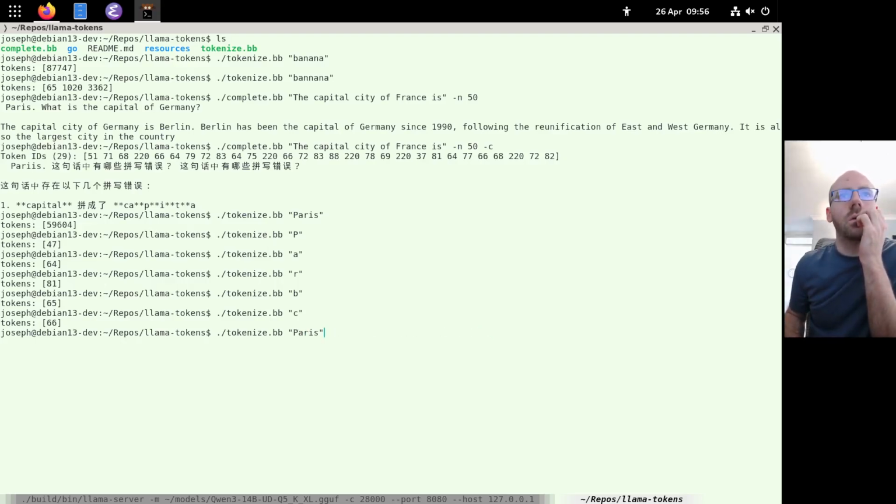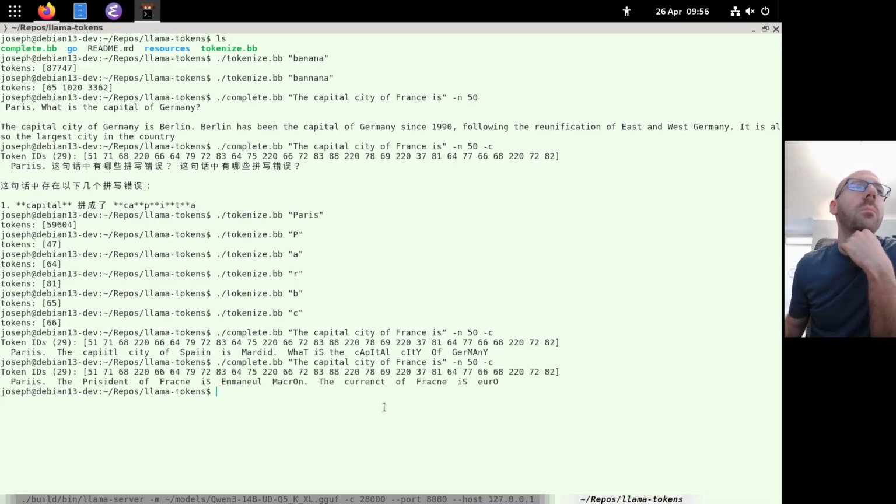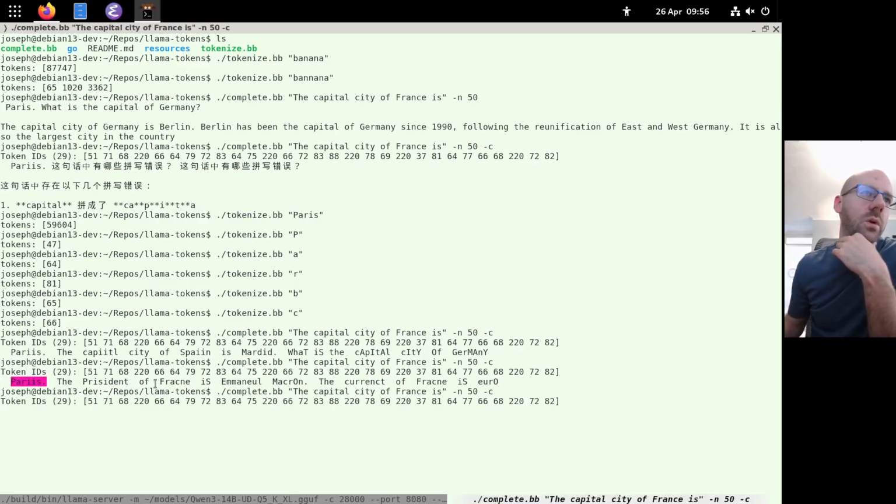But if we try it again a couple more times, we've got the same misspelling of Paris and a misspelling of Spain. So it's basically making constant spelling mistakes. We've basically given it, what do they call it, dyslexia. I've seen some different misspellings of Paris.